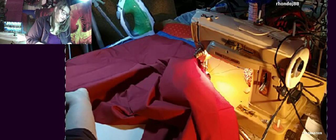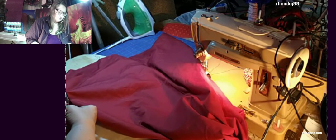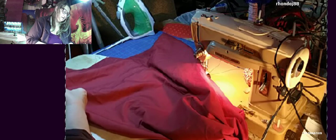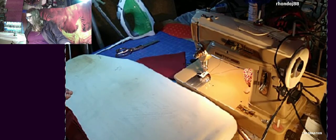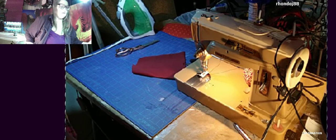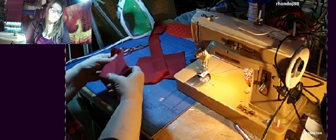My elastic on the other side, so I have the elastic. I'll have to show you. I have to go grab that too. And when I bought elastic, I put it in before it frays too much. So it doesn't really work by itself. That should be everything I need to make this mask, other than I need to sew it and cut the rest of this. So now I have nice little cut lines because I ironed it.